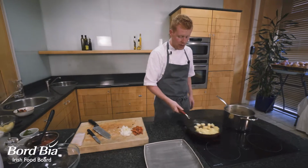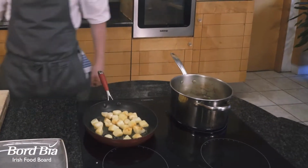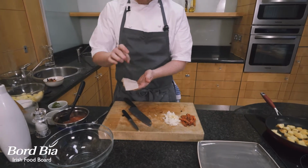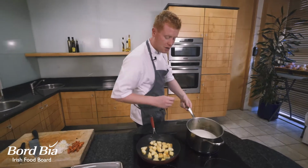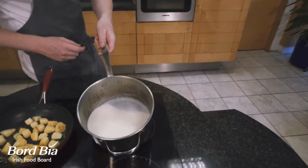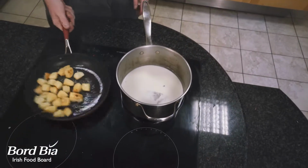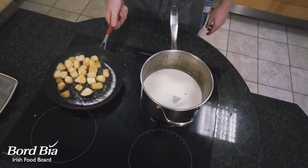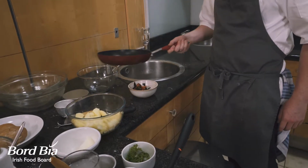Another quick check of our potatoes. Again, this is all going to happen in the one pan. This is just a nice cod fillet, and all I've done is coat it in a little bit of salt for about 10 minutes and then wash it off. Place it in a pot of warm milk and let it sit over a very low heat, you can see there. What will happen is it will go lovely and translucent and we can flake it apart at the end. I just drain off a little bit of our excess oil.